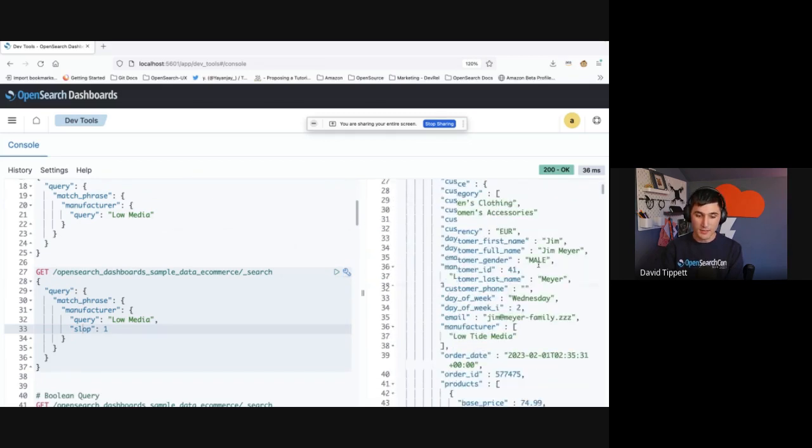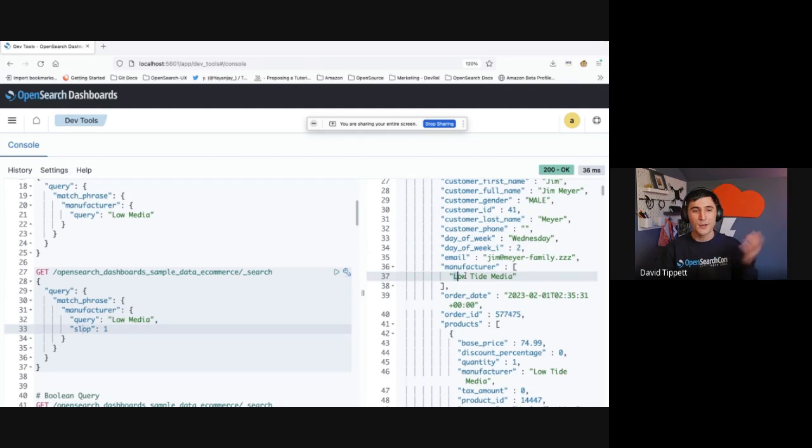And that's because it wasn't low media. Oh, I forgot. It's low tide media. So again, adding slop decreased our precision because we were looking for exactly low media, and there was no exact match. But low tide media does match. Andrea, I think you raised a hand.